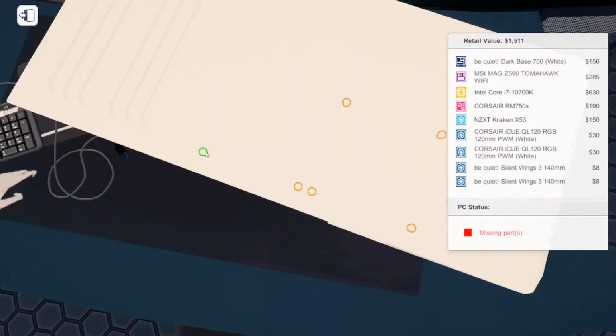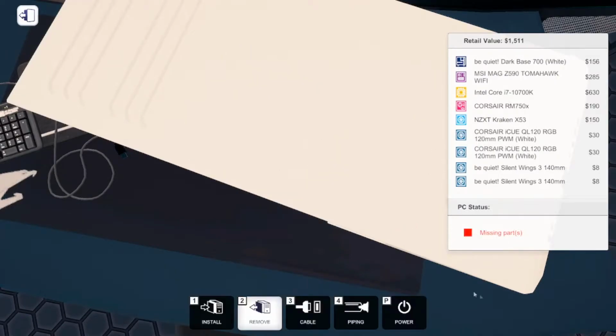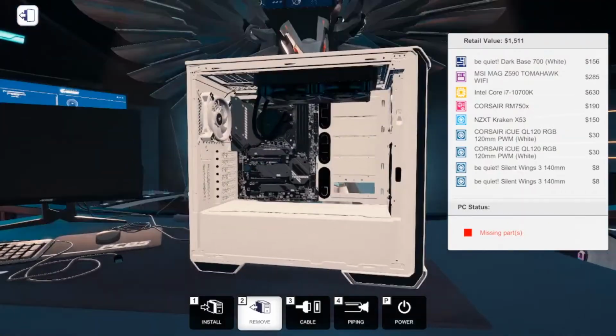I have no idea why the fans on the game of the liquid cooler are not RGB, but IRL the fans on the radiator were in fact RGB fans and they did look quite nice. But anyways, we got that screwed into the case with relative ease.